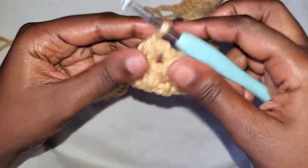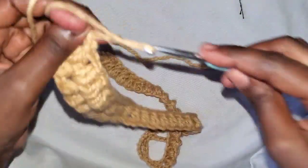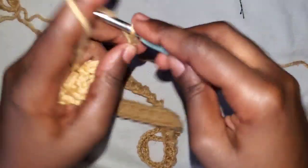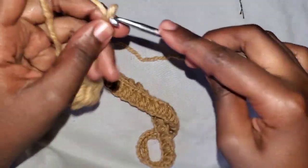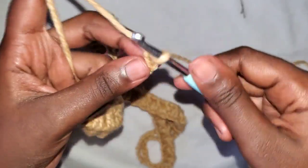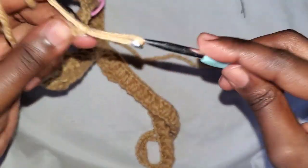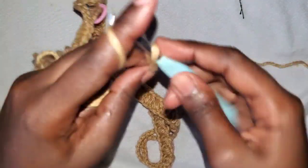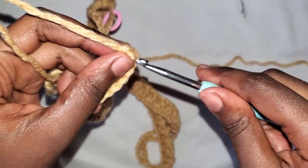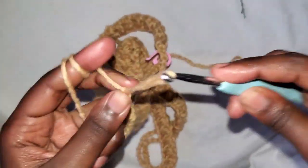So you're going to chain 16. 1, 2, 3, 4, 5, 6, 7, 8, 9, 10, 11, 12, 13, 14, 15, 16.